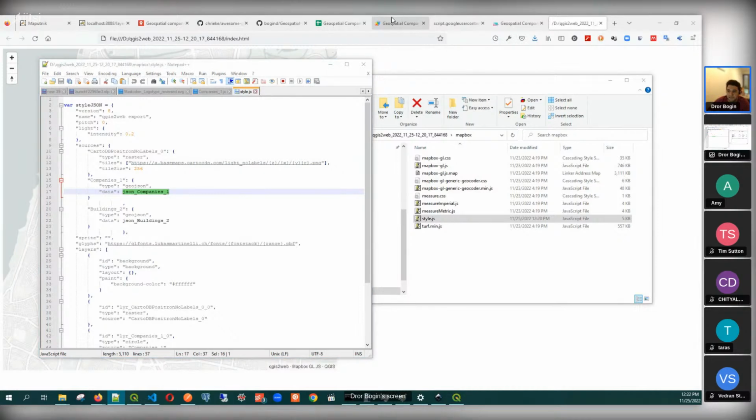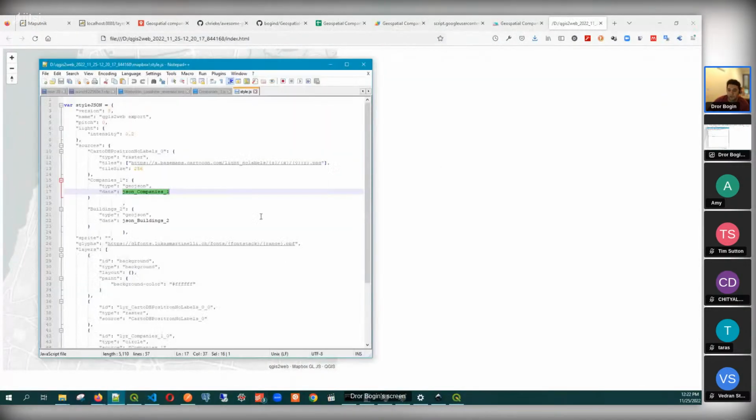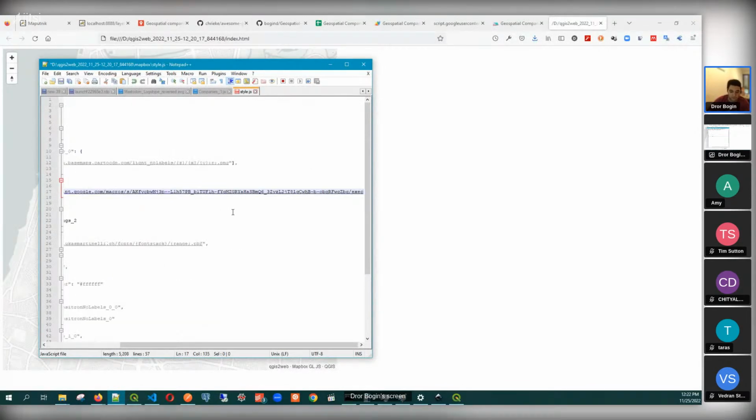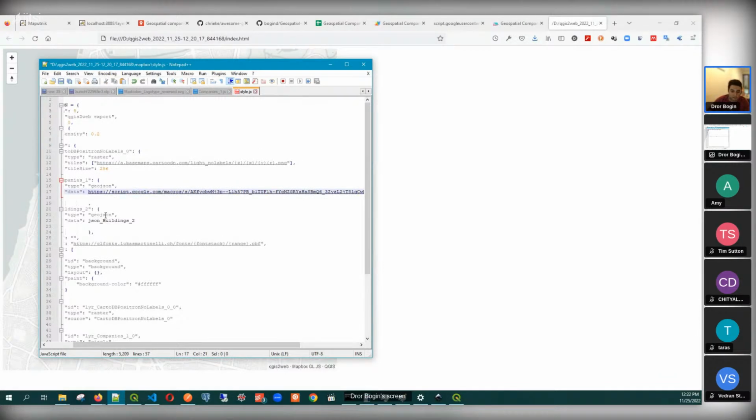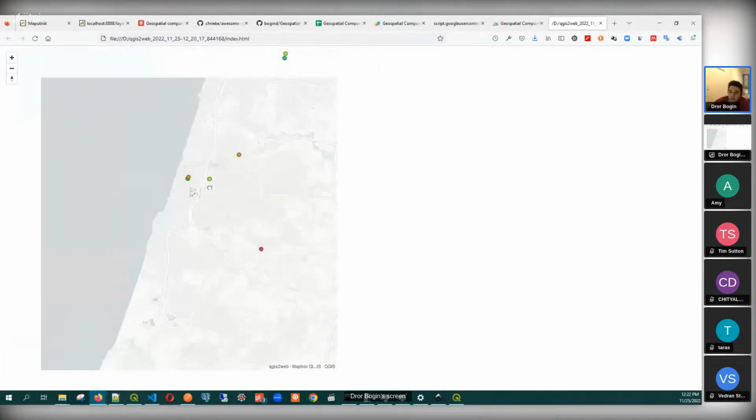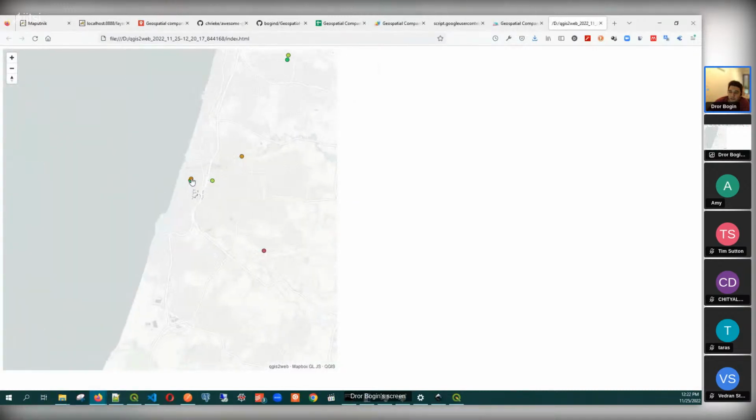I'm going to replace the buildings layer as well with the saved version. And that's it. I just add the URL instead of the exported version. And when I reload the data, I should have the same exported style for my layer.